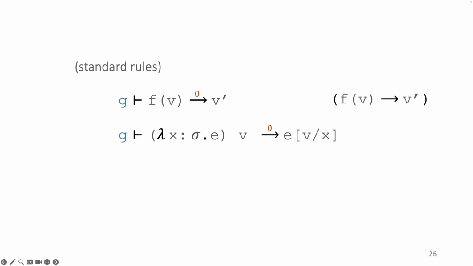So let's now look at some of those operational semantics rules that maybe help you understand a bit better and deeper about how this system is working. So we will start with two standard rules. If we want to evaluate a primitive function f, then we will assume some built-in evaluation rules for f. And evaluating a lambda applied to a value is just one step of beta reduction with a substitution. And both rules just have 0 loss, right? Because there is no loss to be recorded.